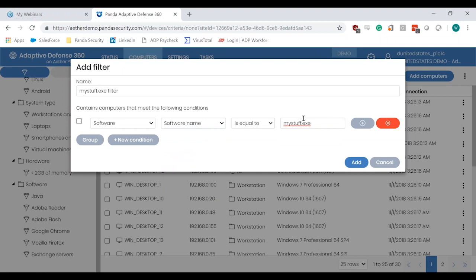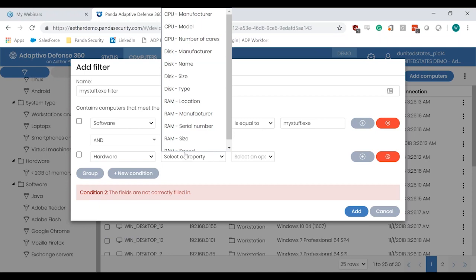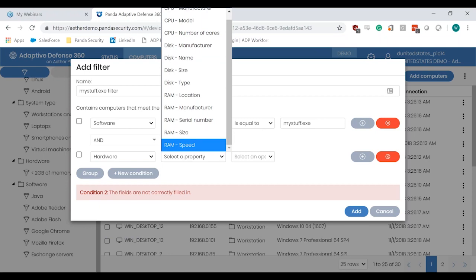I could adjust this filter. I can add new conditions. Maybe I want to base it around software, and I want to base it around hardware because it has a RAM size or a disk size that is larger than a certain amount, so I know that it's a server. Or I could base it off of, hey, this software is only present on servers, so let's filter that down to make sure that it's only present on the servers. So you can do and or statements. It really allows you to get a lot of granular detail and filter it however you feel like.